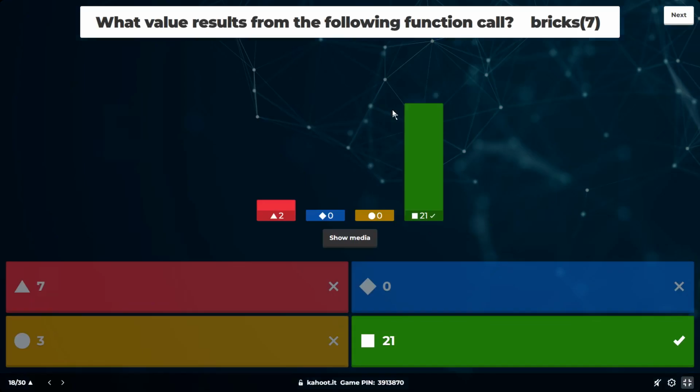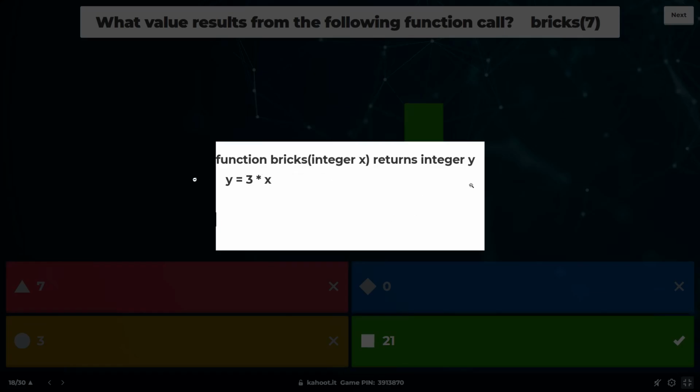You can call a function with no value. You can send a value to your function. You can call it with a parameter. Inside the function, you can return a value, but you might not return anything at all. When we look at this, we don't really know what's going on.